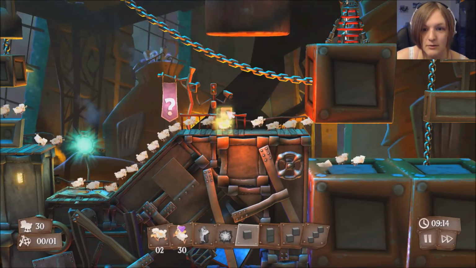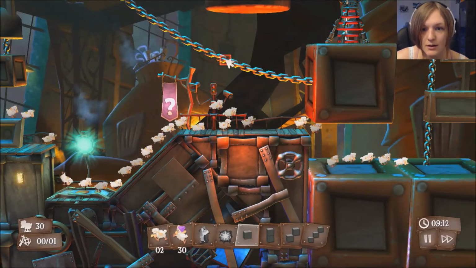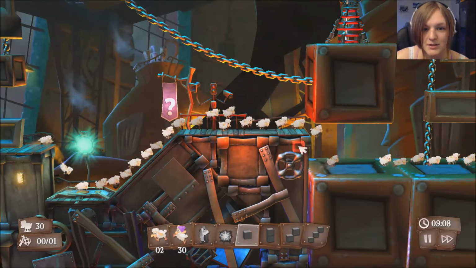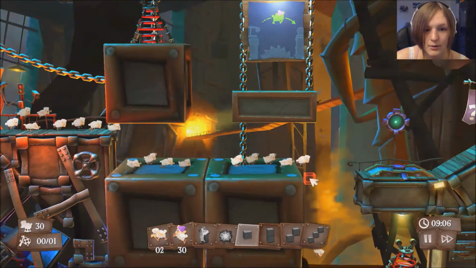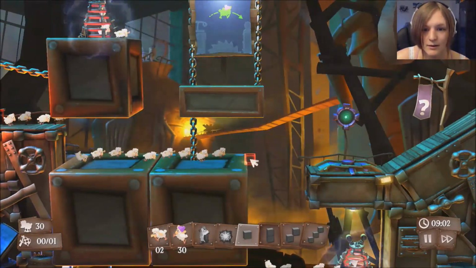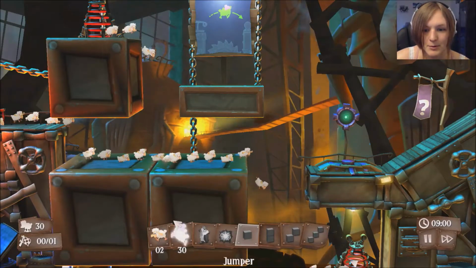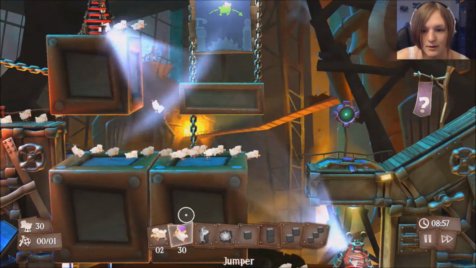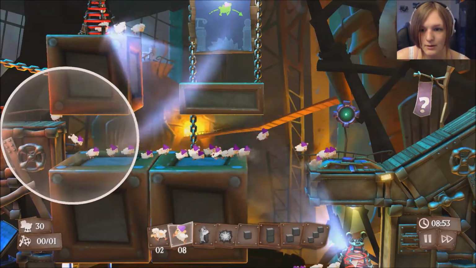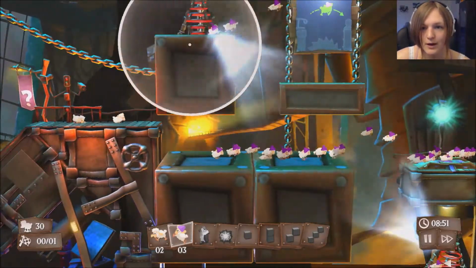No, sheep, don't get squished. No. Oh God, they're gonna get squished. Oh no. What was I supposed to put there? What am I supposed to be putting? I forgot. A jump ability? How do I put that down? Oh, phew! There we go. Okay.